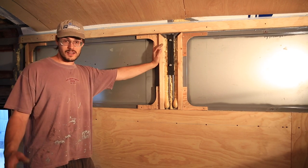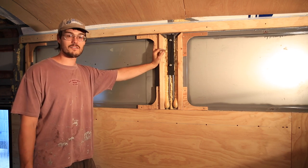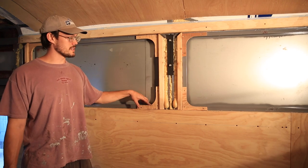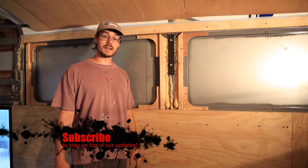We've already showed you this on the driver's side. We're pretty much doing a rinse, wash, repeat type thing here. We're doing the same stuff, but on the passenger side. So the corner pieces, 16 of them got cut out. We got them installed and of course ran out of wood to metal screws.